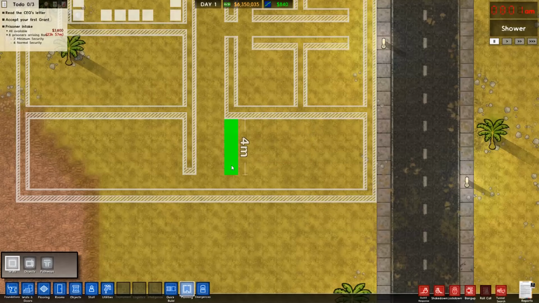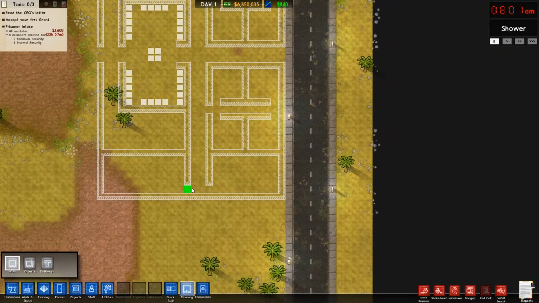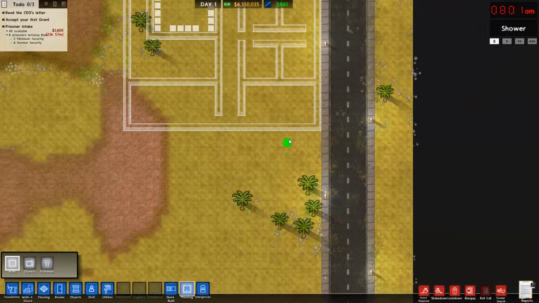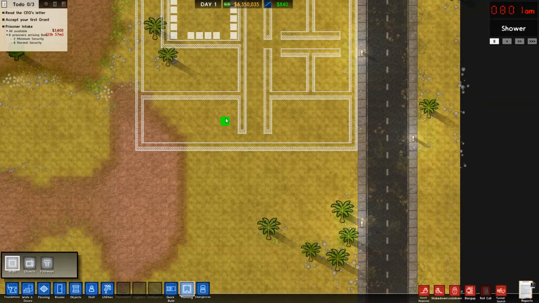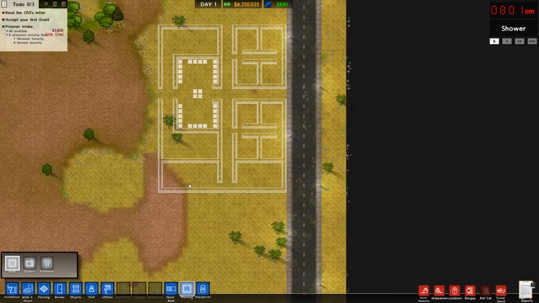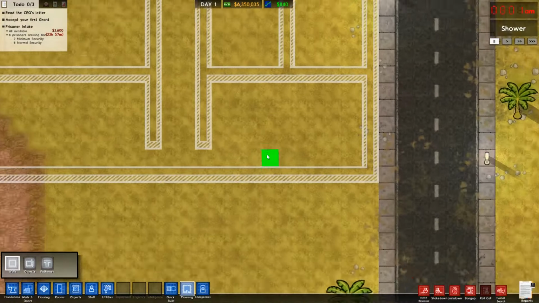And we might as well make the whole thing a staff room there. And then this can be an exit out into... Think about this instead. This could be a cleaning cupboard. If we want to allow our prisoners that much access, and this can be staff room.